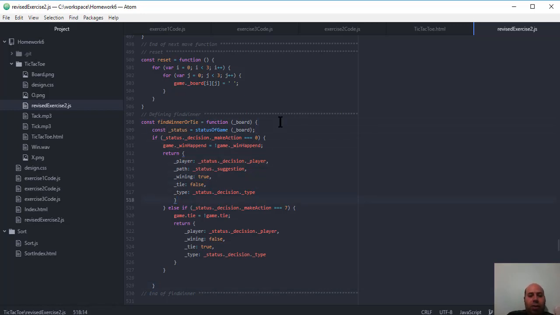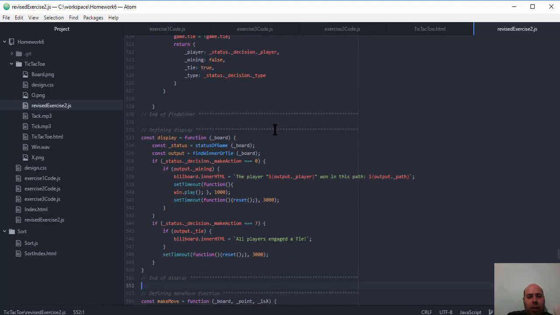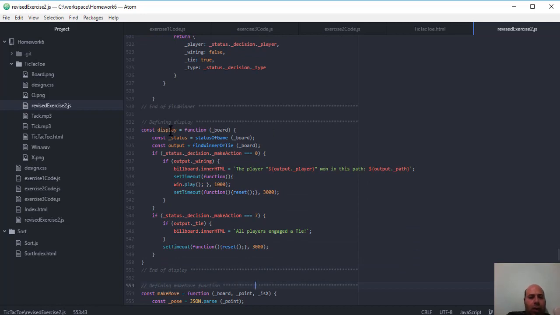Again, this function is using the main function, the status of game function, and by analyzing those functions it will return something, and so on. And again, I am defining the display function.